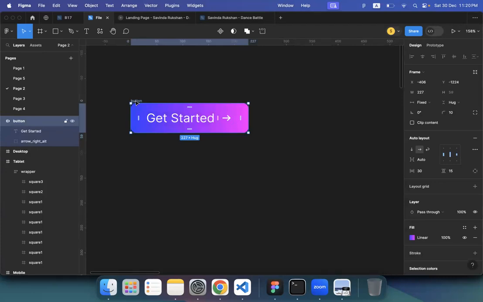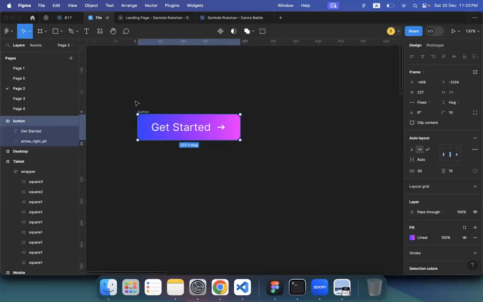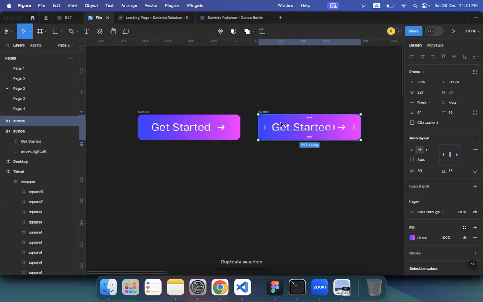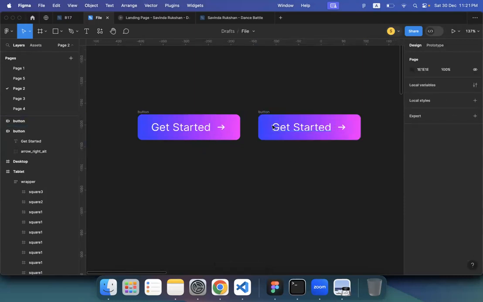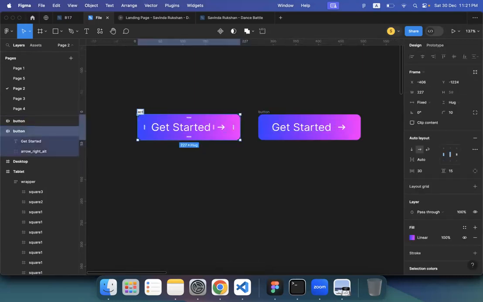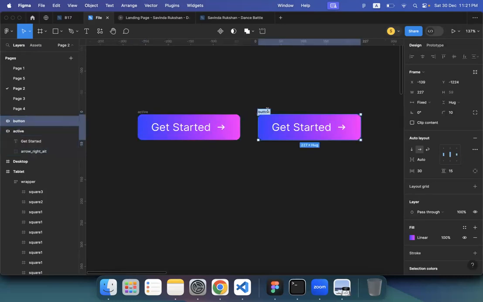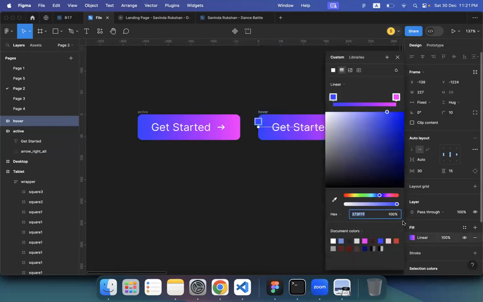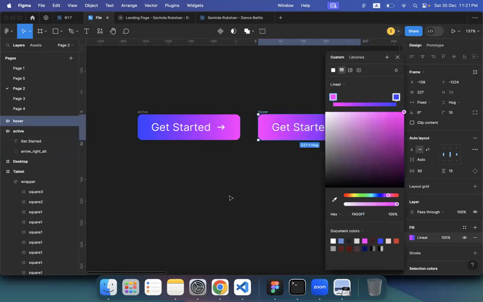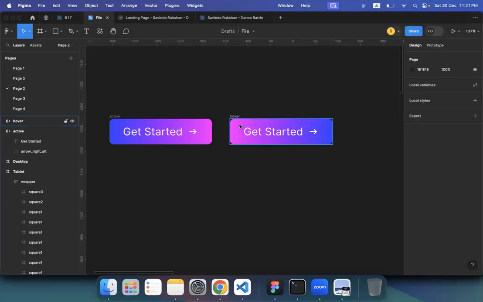Now you have to create two different states. One thing you can do is create states by copying this. I'm going to first create a copy and name this one active and this one hover.